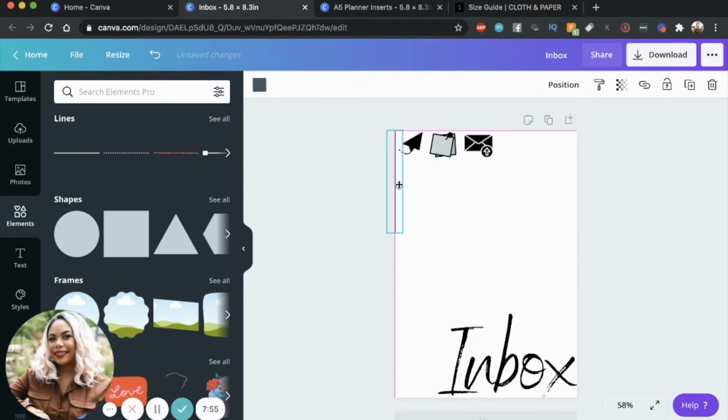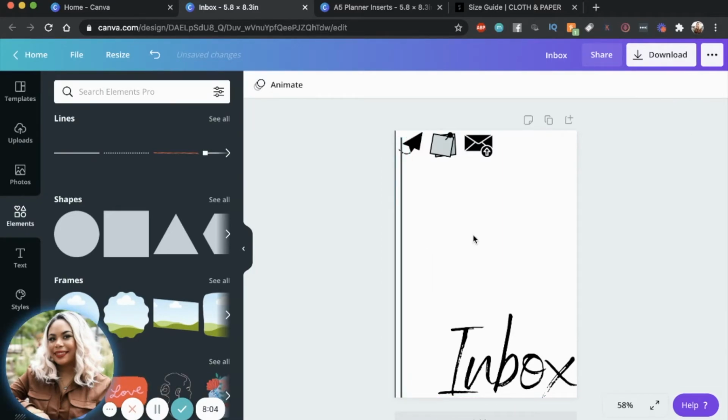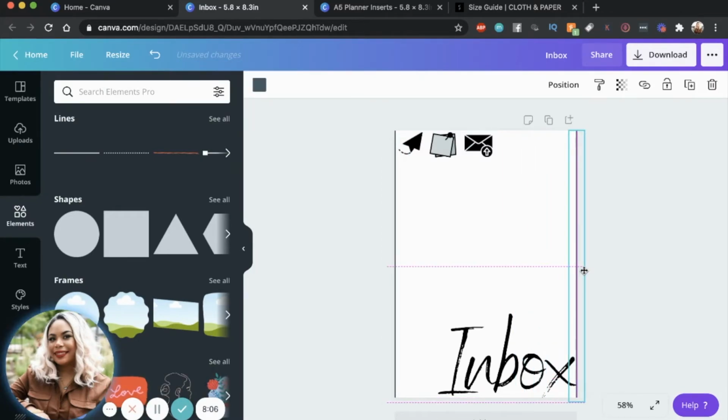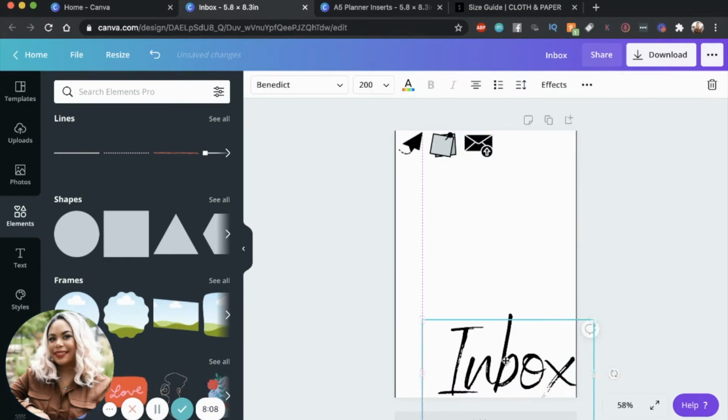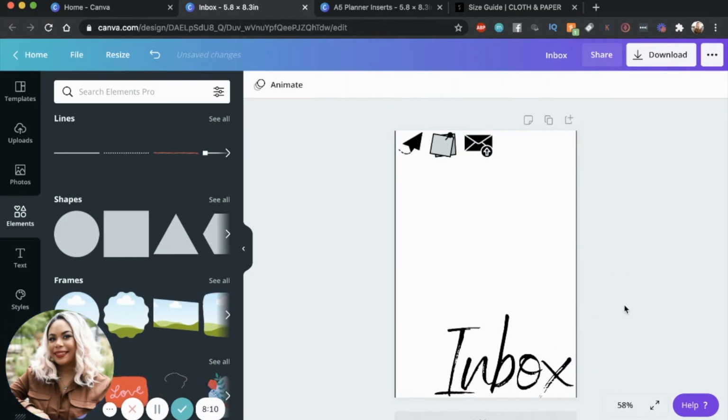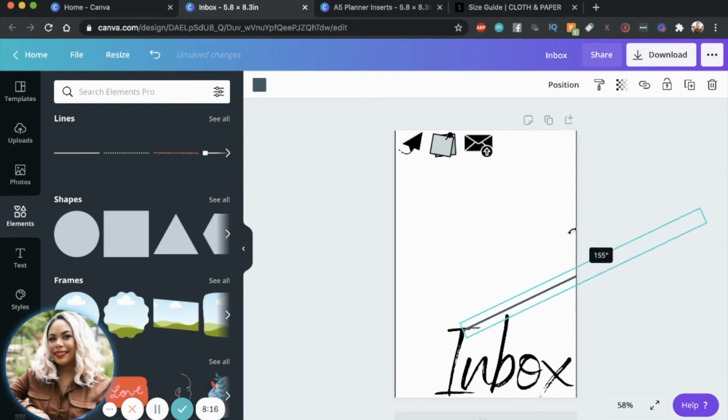And when I do this, I try to put it as close to the edge as possible, but where I can still see it. Again, I'm not doing this to add design. I'm doing this just so I can have some cut lines. So I don't want this to be super thick. Let me move this over some. I don't want it to be super thick at all. I don't want it to disrupt anything when it gets cut.